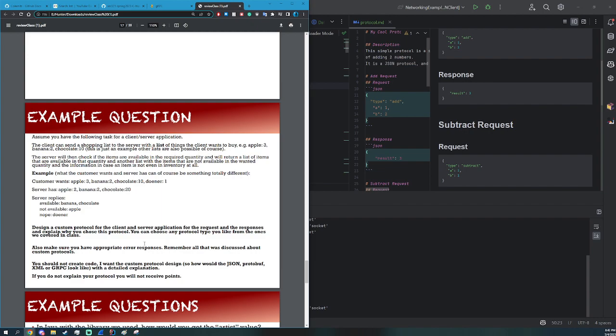The server will then verify if the items are available in the required quantity and will return a list of items that are available in that quantity and another list with the items that are not available in the wanted quantity, and the information in case an item is not even in inventory at all. What the customer wants and what the server has can, of course, be something totally different.